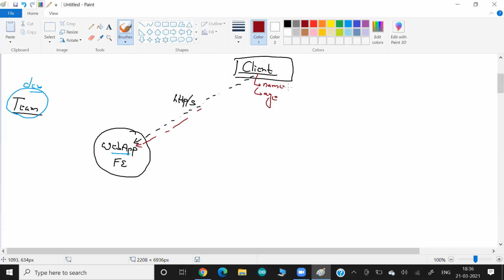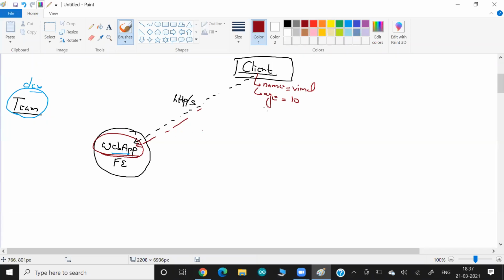Okay, for example, my client has put a name, let's say Vimal. Let's say they put the age, let's say 10. So it is the duty of this app to decide what to do with this data. They may want to print this data, or maybe take some decision here. If the name is Vimal, then we do this thing, or maybe we are asking for an email address, and whatever email they send, we will send a mail or something like this. So it purely depends upon the web app what they want to do with this data.